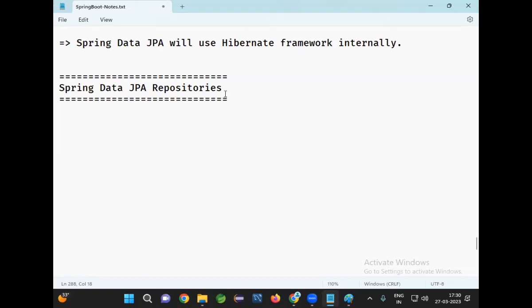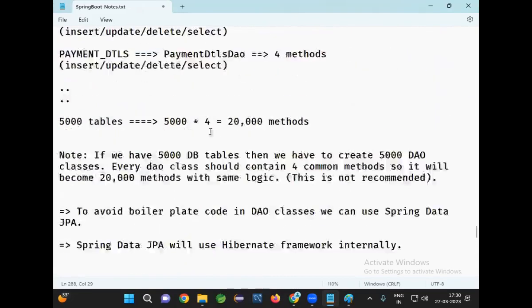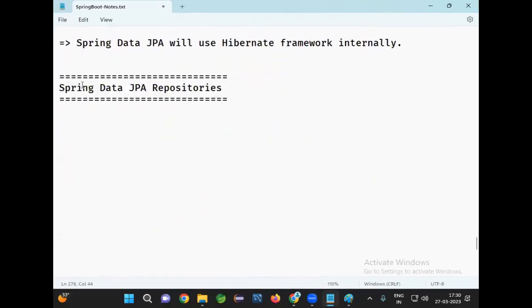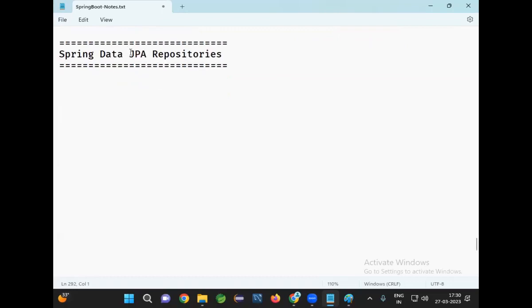Data JPA provided repository interfaces to simplify CRUD operations in the project. Are you getting my point? The boilerplate code that programmers write in Hibernate or JDBC, we need not write. If you go for Spring Data JPA, how my record will be inserted and how my record will be updated will be taken care of by JPA repositories.